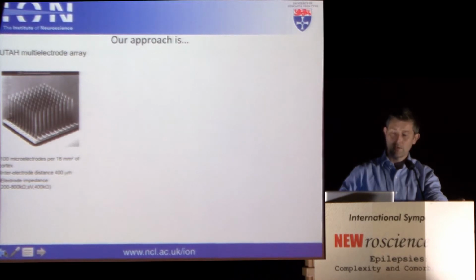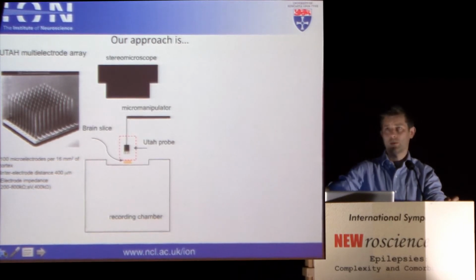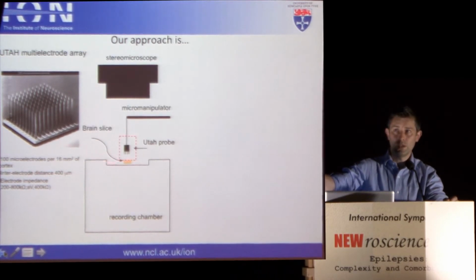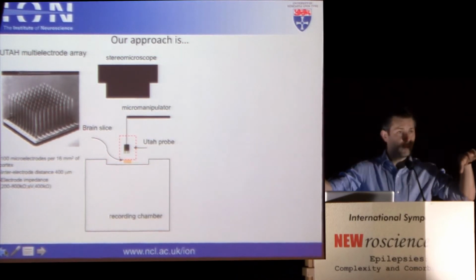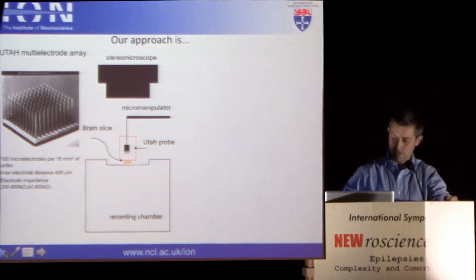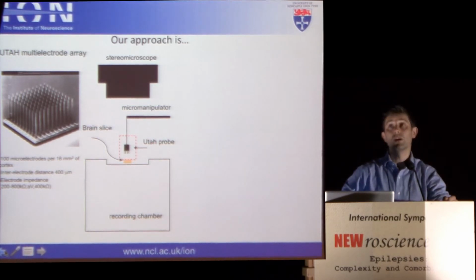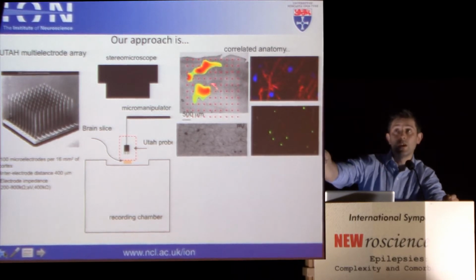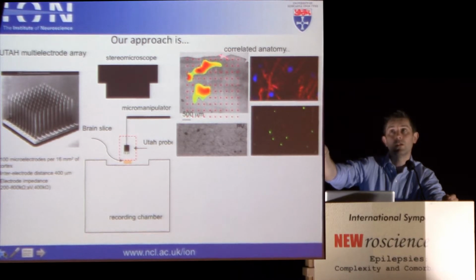So our approach to do that has been to use the Utah array. This is a silicon array with 100 microelectrodes, 96 of those are live, with an inter-electrode distance of 400 microns. And what you should be able to see here is that this is our little human brain slice that sits in the recording chamber, and we simply bring this bed of nails down into the slice. So this is a slice which we've done post hoc immuno on for non-phosphorylated neurofilament.